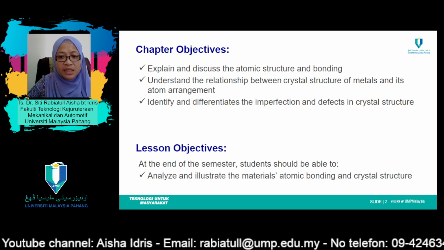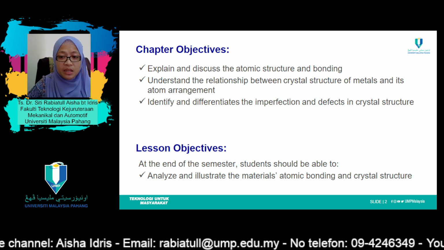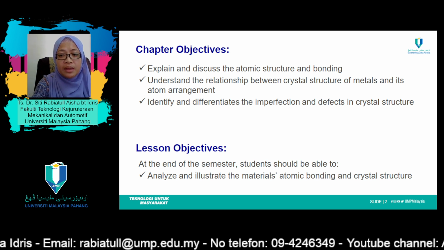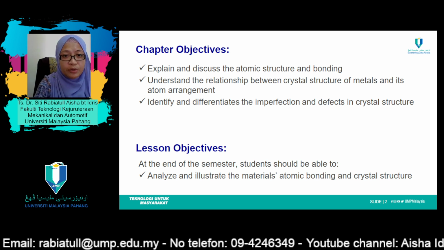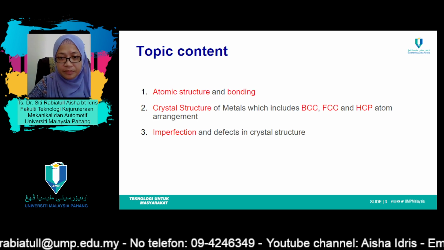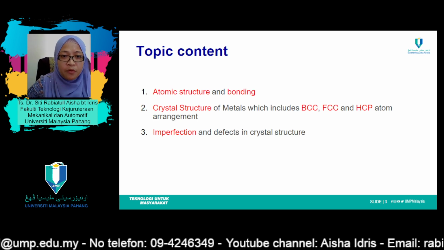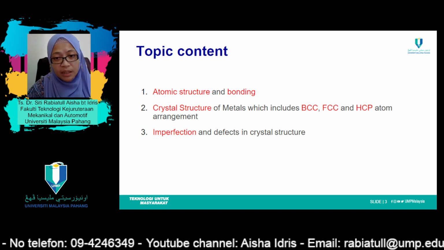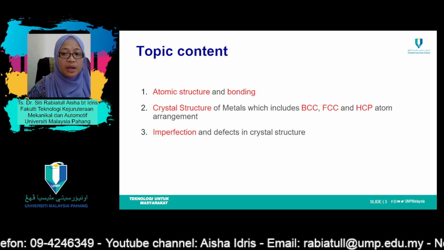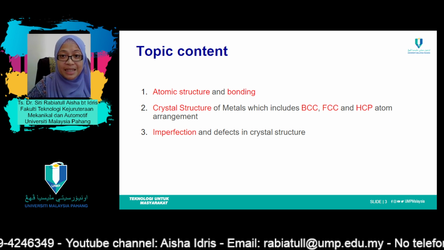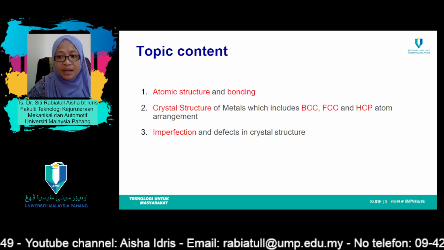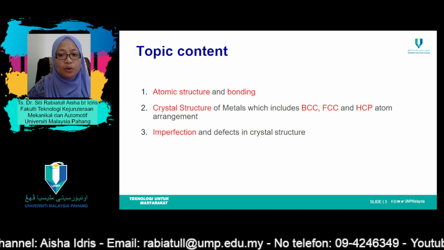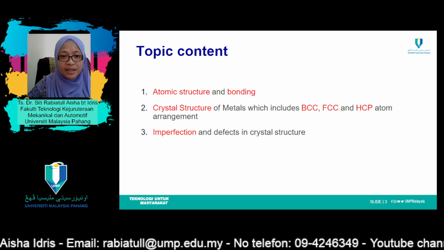As for the lesson objectives, at the end of the semester, students should be able to analyze and illustrate the materials, atomic bonding and crystal structure. For topic content, we are going to look at the atomic structure and bonding. Number 2, we are going to look at the crystal structure, such as BCC, FCC, HCP, atom arrangement. And then last but not least, we are going to look at the imperfections as well as defects in crystal structure.